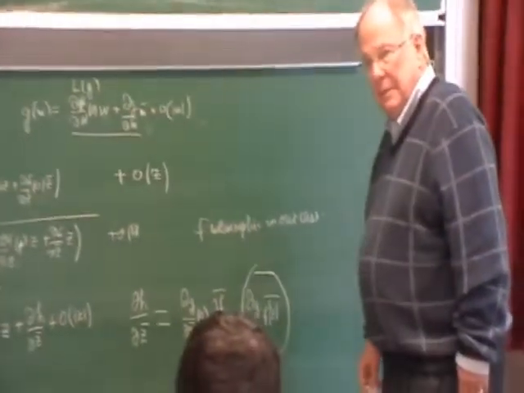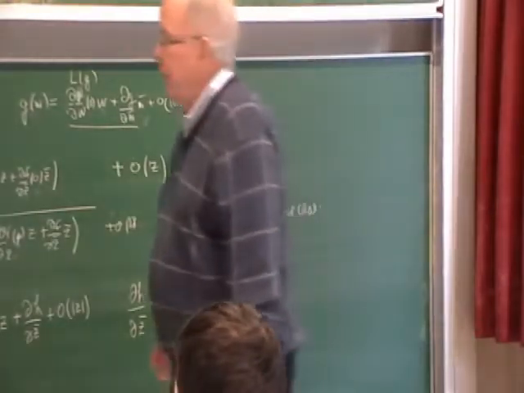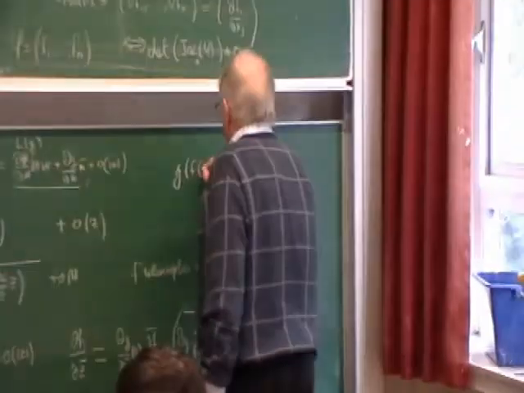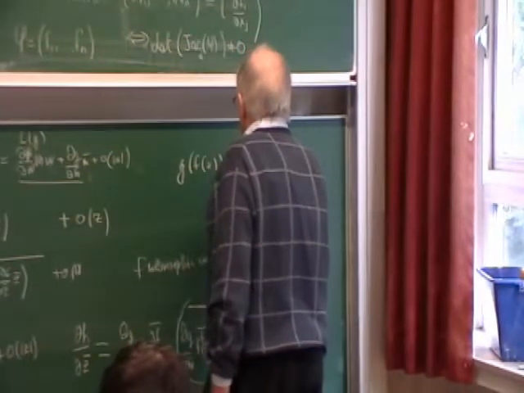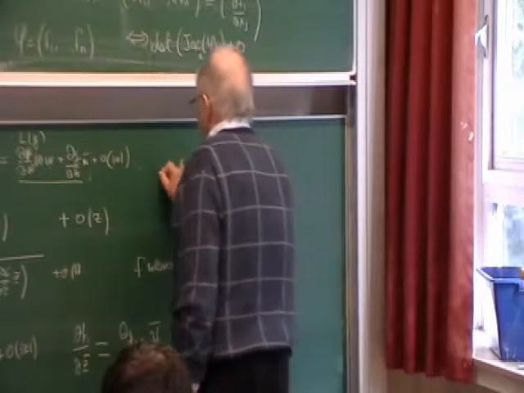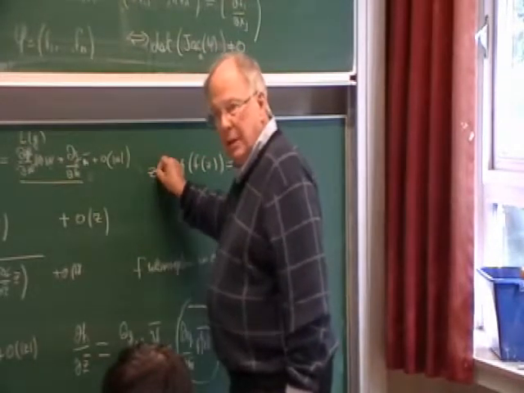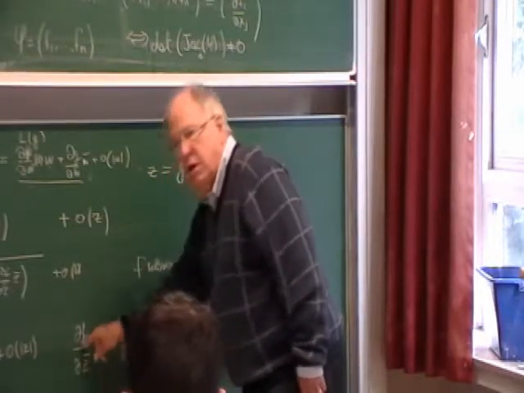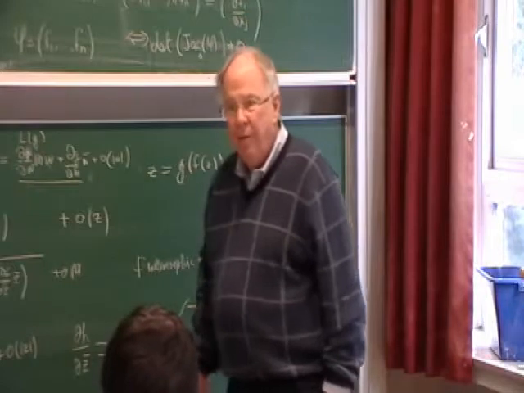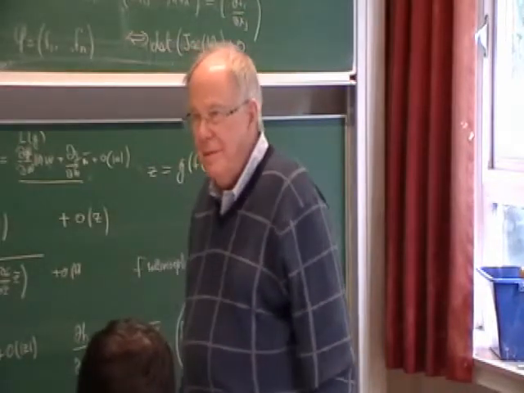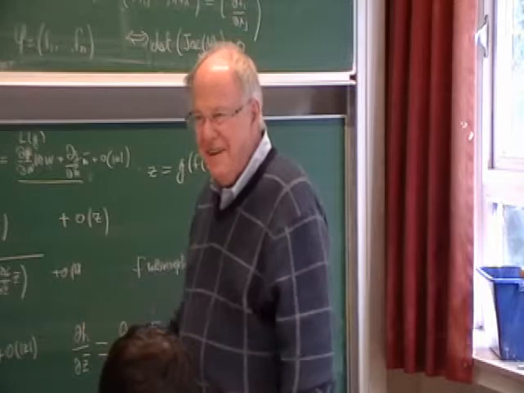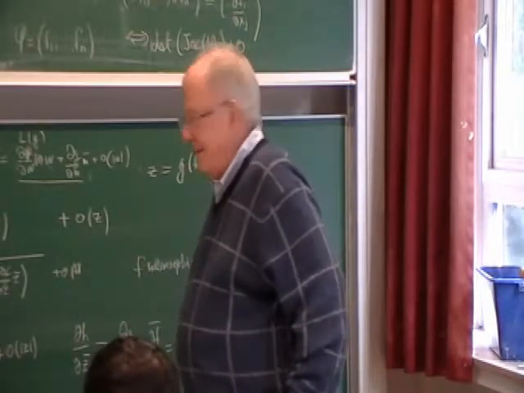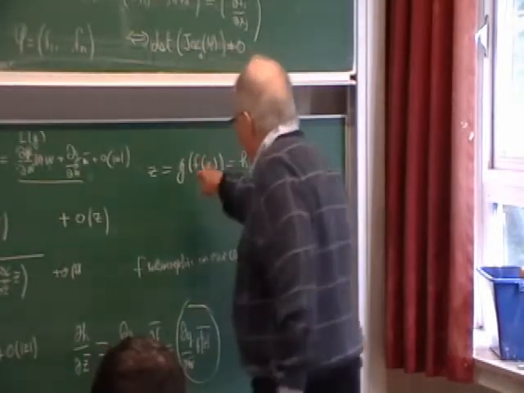And why is it 0? Because it's the composition g composed with f of z, which is equal to h of z. On the other hand, it's the inverse map, so this is z. So the derivative with respect to z bar is 0. You look mystified. You just take the derivative on both sides, and then you get that the derivative of h with respect to z bar is 0.